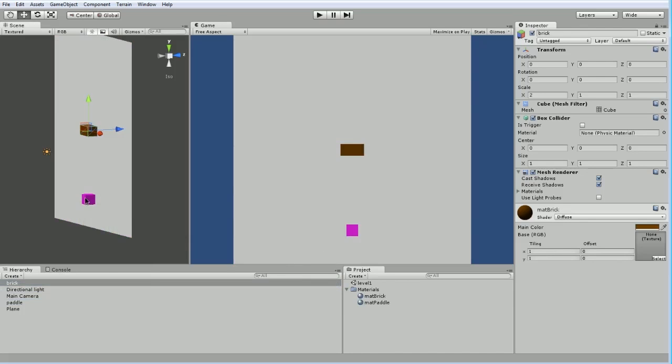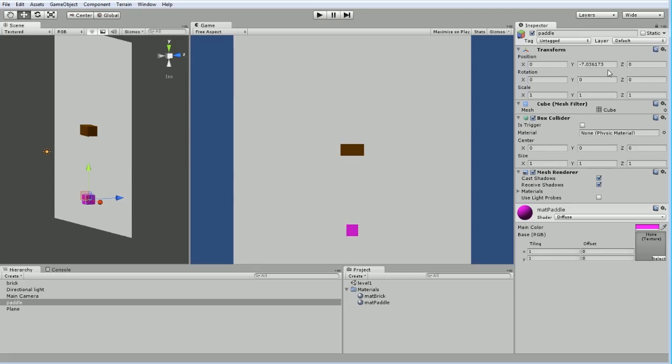Obviously, this is not appropriate for the paddle in any way whatsoever. We need to have the paddle be wider, so on the X scale. I'm going to make it a nice wide paddle, very easy to use. It doesn't need to be quite as tall. Let's give it a half size, and there we go. And the thickness of it, we're going to leave as is. Again, we won't be able to see the thickness in our camera, so it doesn't matter at all. And we're going to keep everything consistent because at a certain point, we're going to want our physics to make sense. And we're going to get to that very soon.